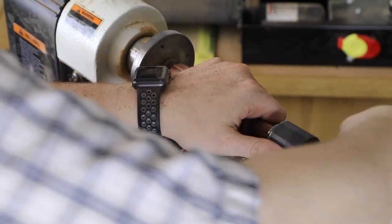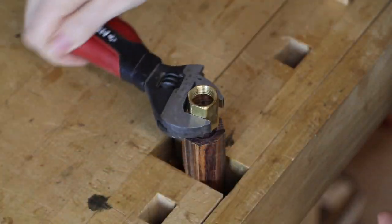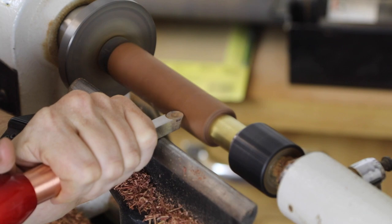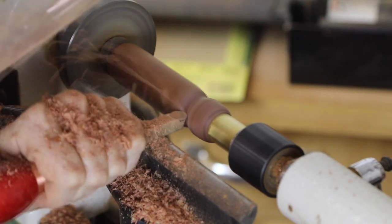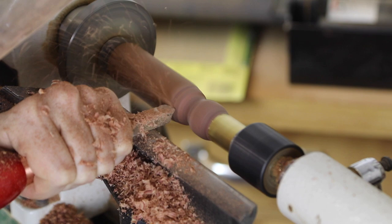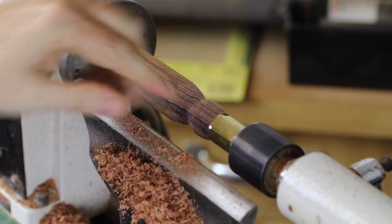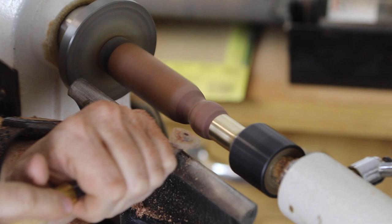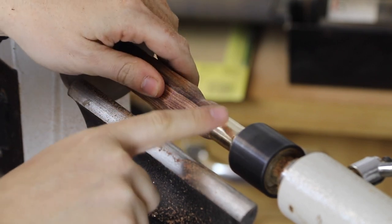I take the piece out of the lathe and sure enough, I've got it to the point where I can start to hand-tighten the furl. Now I line up my marks and use my finisher — which has a beautiful curve on it — working right down the mark to start creating my shape. I'm using my profile template to match the curve. Once I have a rough shape in the front, I take my scraper and start turning the brass pipe fitting from an octagon into a circle. I've just about hit every single point, with just a few flat spots remaining.